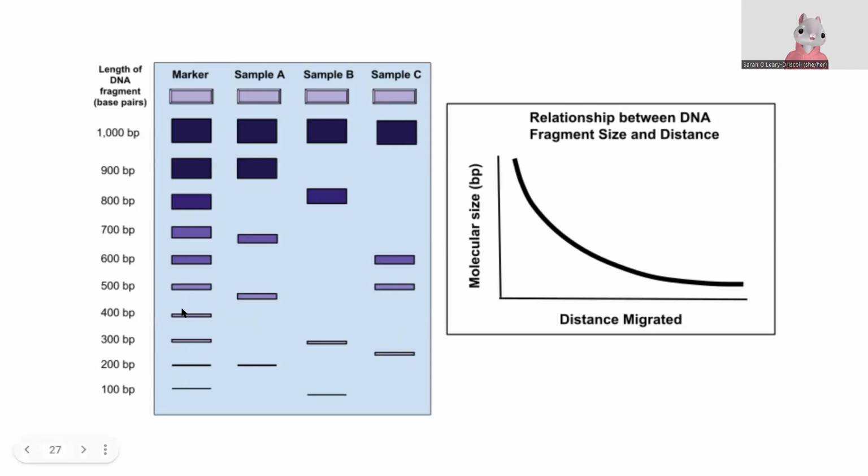And so when we run this on our gel, that gives us a reference point, since we know that each of these bands is 100 base pairs different. So we start at 100, 200, 300, 400, and up to 1,000. That means if we look at our samples, if we pick one of the bands, for example this third band down in sample A, and follow over to the left, if we draw a line from that, we can see that it is between 600 and 700 in the marker. So that tells me that the DNA fragment from this band is between 600 and 700 base pairs.